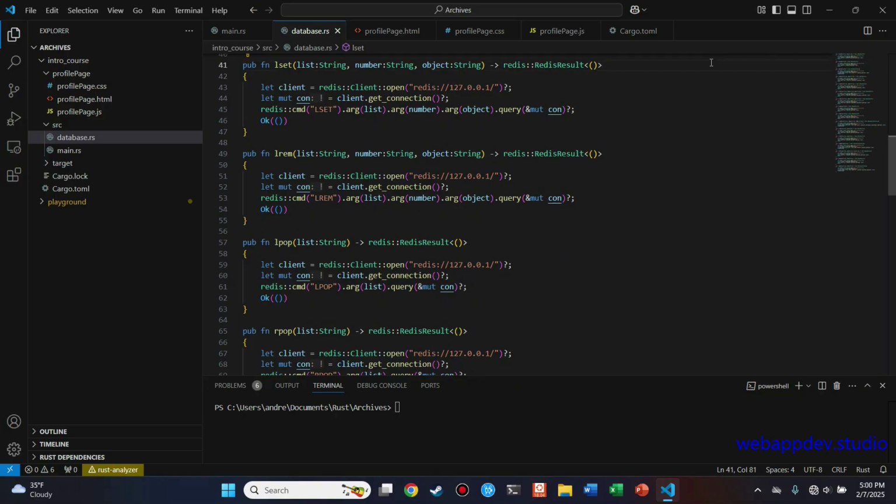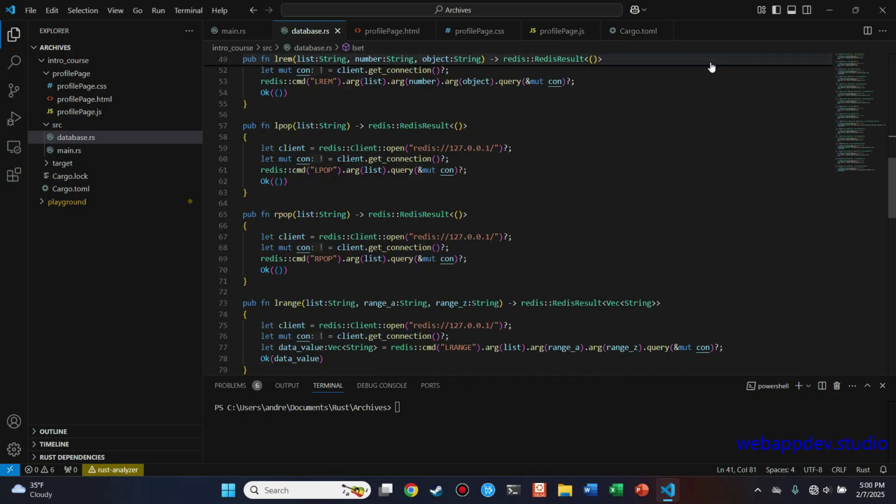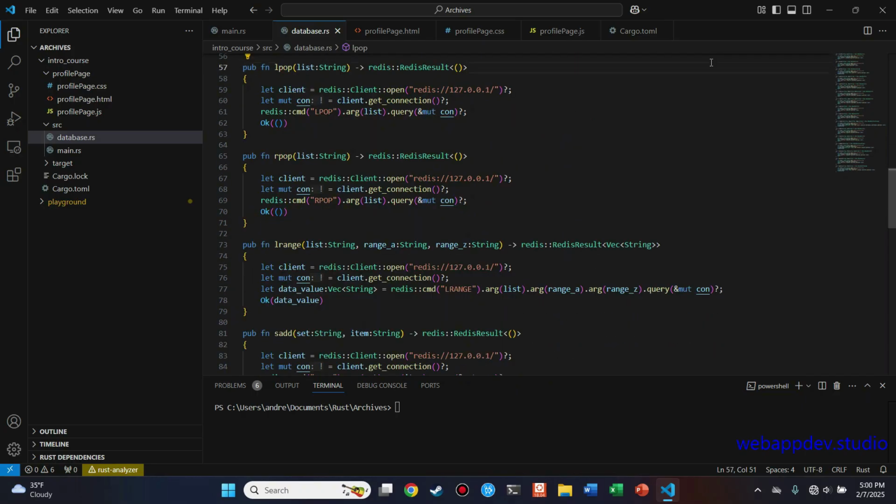And finally L rem to remove values from the list. The first parameter is the name of the list, the second parameter is how many of these values you want to remove, and the third parameter is the actual value you want gone. L pop parentheses and R pop parentheses are also available. They're effectively the opposite of pushes. The first parameter is the name of the list, with no second parameter and no further parameters either. To retrieve values from the list, you can use L range parentheses, which finds you all the values within a specific boundary. The first parameter is the name of the list, the second parameter is the starting index, and the third parameter is the ending index. Indices are a topic covered in arrays, aka vectors.